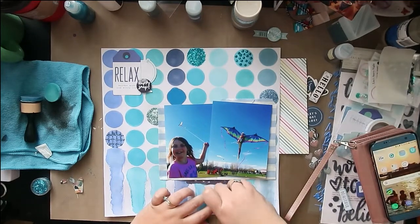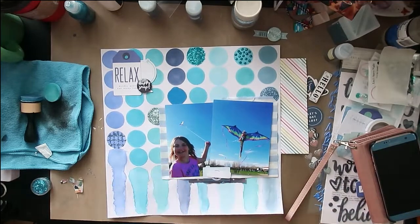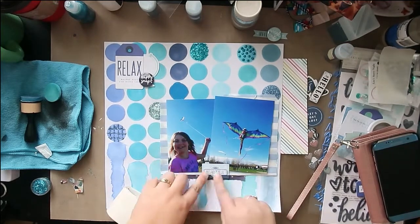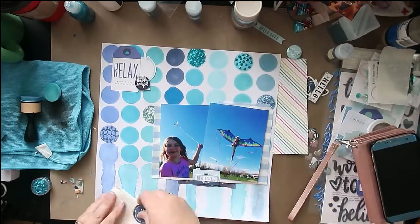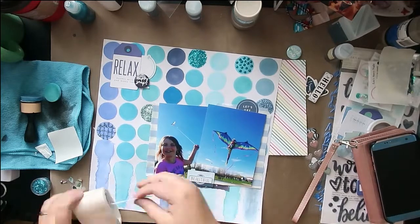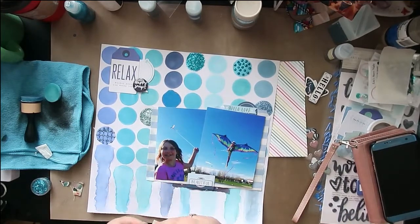In that top cluster, I have a tag, and it's actually a globe, but I kind of tucked it in so that you can't really tell that's what it is. But I'm going to put the date up there. And then I have a flare that says, I think, Snap Happy or Happy Snap. And then in that bottom central cluster, I have a camera and I have a little label that says beautiful. And I just tucked in a little scrap of dark blue paper that I had sitting on my desk. Actually, it was totally by accident, but it worked out really well.